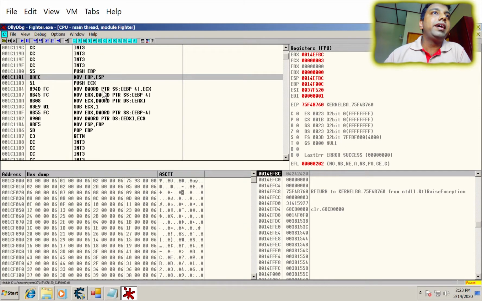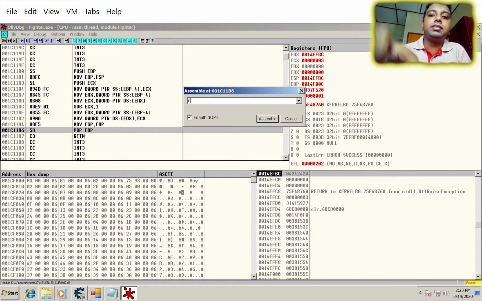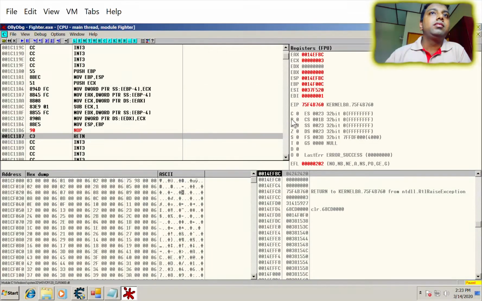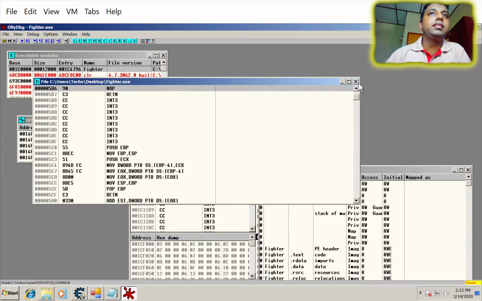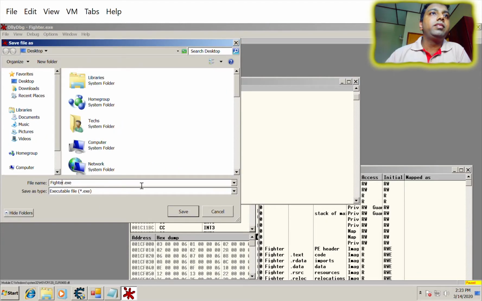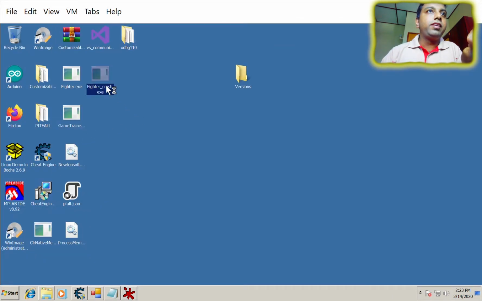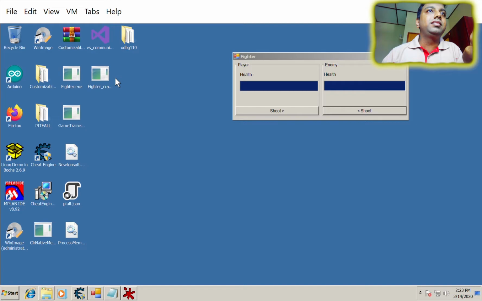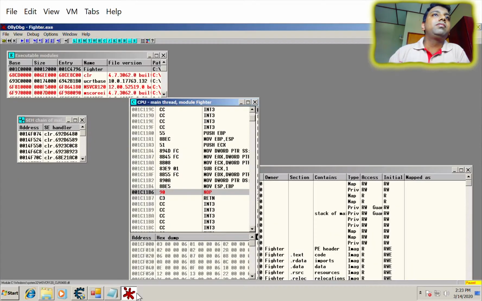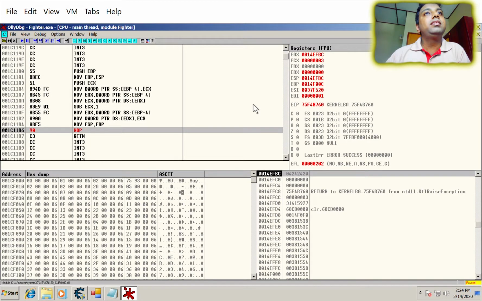So for example, if I remove this pop instruction and instead replace it with nop, and save this, I'm going to right click and copy to executable and selection. So I save and create another version. Let me rename this as fighter underscore crash. If I run this, oops, I don't know what's the correct one. So yeah, this is the correct one. This is going to crash because your stack is no longer working properly, because it's misaligned now. So when some other instruction pops from the stack, it will encounter some other value, so it's going to crash, right?